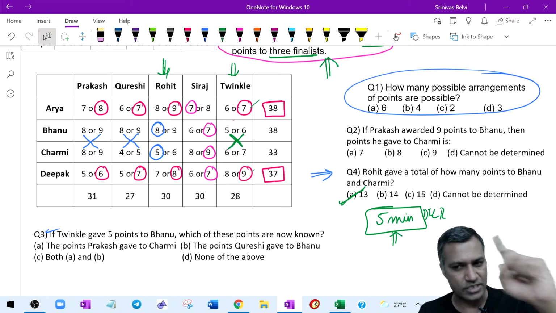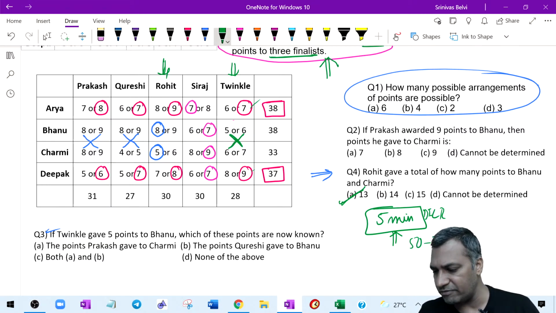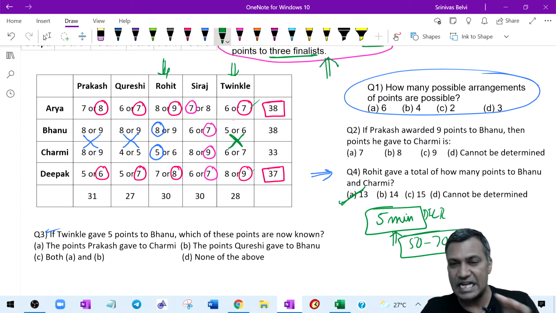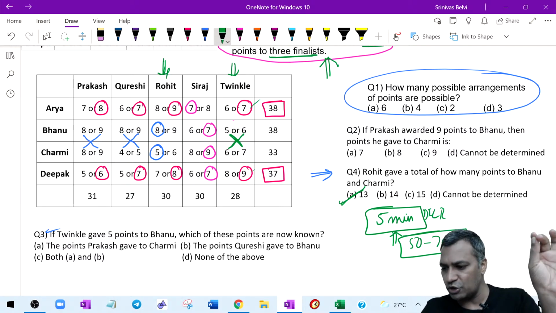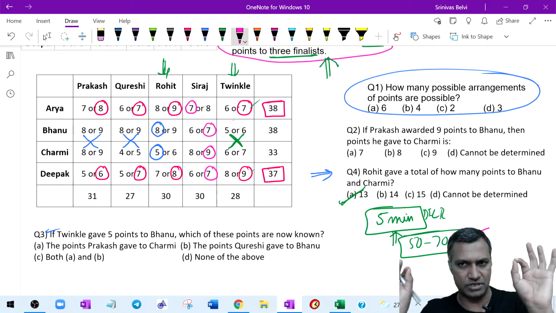But one thing you know in your mind is, I will not be able to close it 100%, but I might reach anywhere between 50 to 70%. This is very important because I'll find a lot of people getting idle in the last 5 minutes because some tough LRDI set is left and they have absolutely no idea what to do. So you have to keep that conviction saying that, okay, I might have reached somewhere about 50 to 70% of the set.